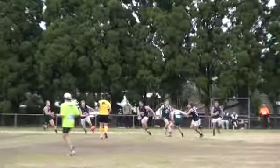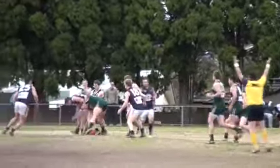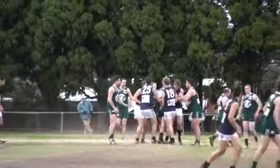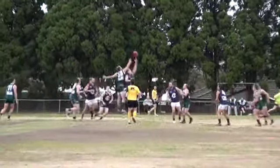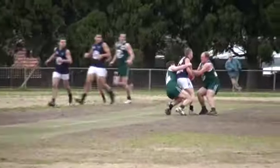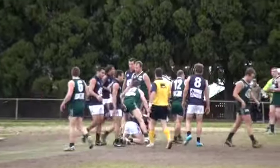Ball kick now, Greensborough's attacking way. At ground level, it's a 2-on-1 situation. Jordan's done well to just corral the footy there at ground level for the Borough, and we'll have a ball up inside the centre square. Pretty untidy stuff early on in this quarter. Lots of numbers around the footy. Right contest goes Gunn, trying to crash through. Did really well there, Conlon Gunn. His handball, though, was turned over. Again, though, lots of tackling pressure laid, and Mullins wrapped up his opponent.